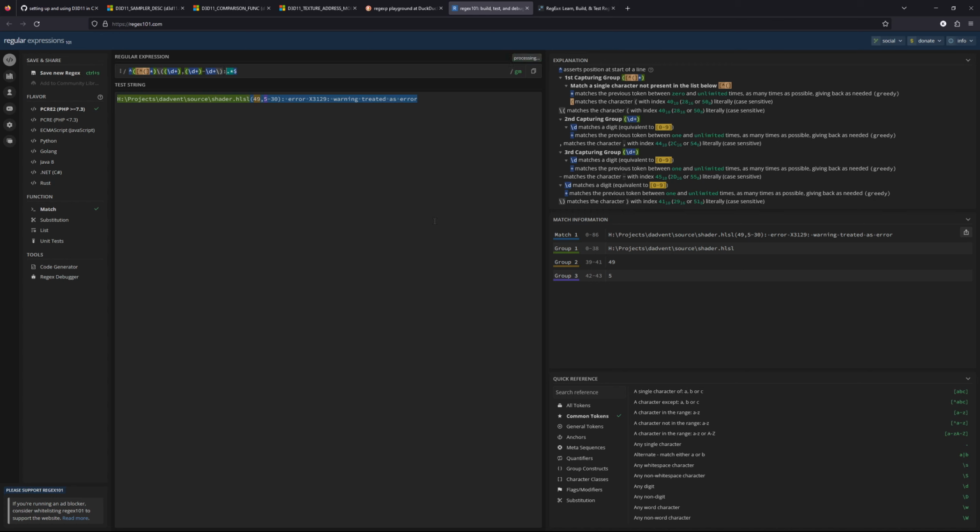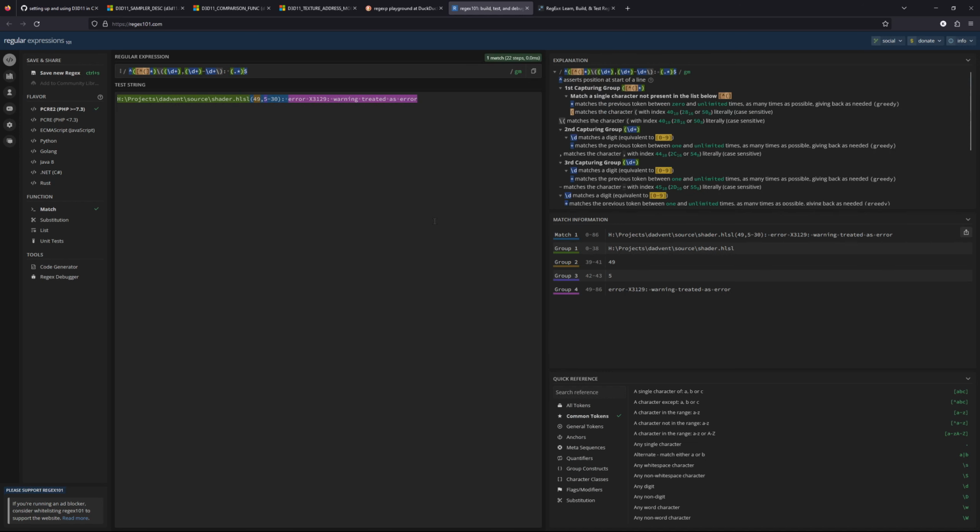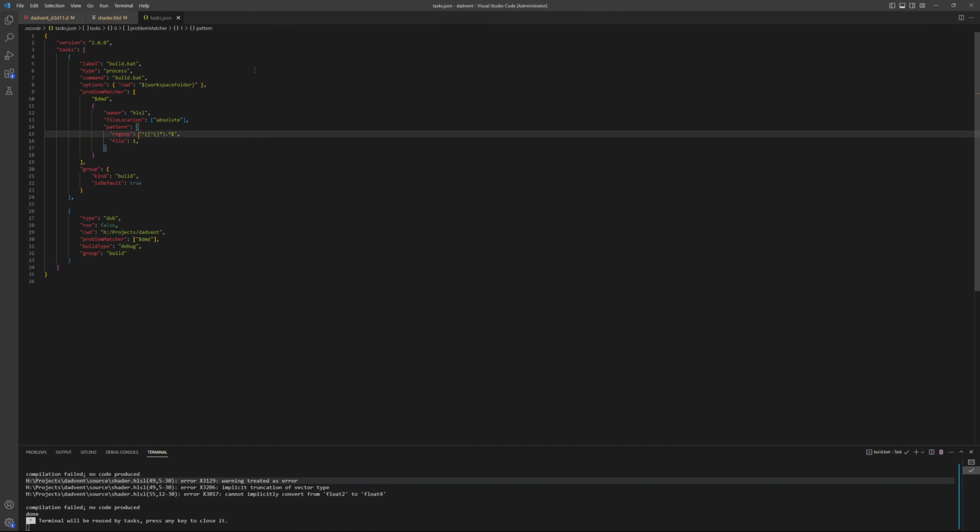Then it's a dot, and then colon, space. Alright. So capture group 1, capture group 2, capture group 3, capture group 4. Okay, so this is it.